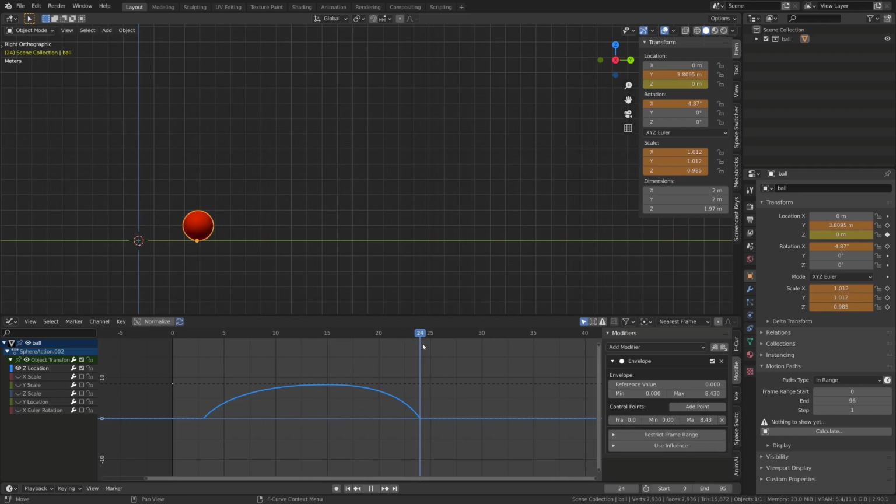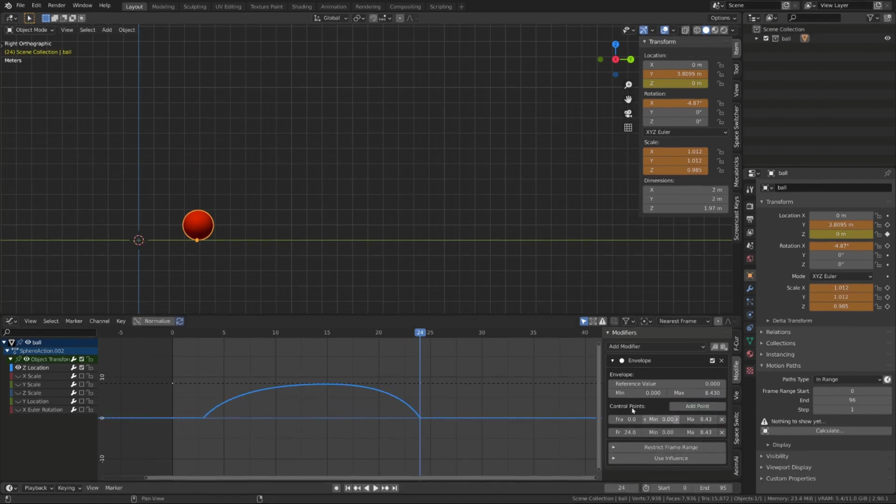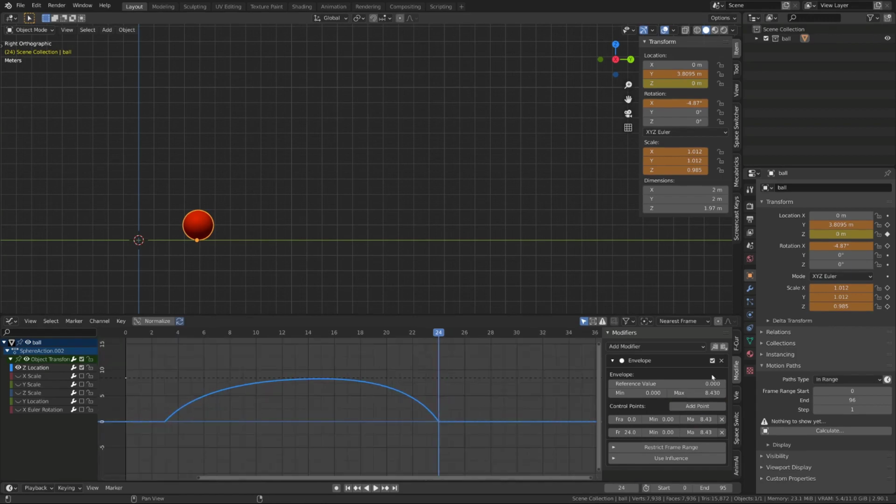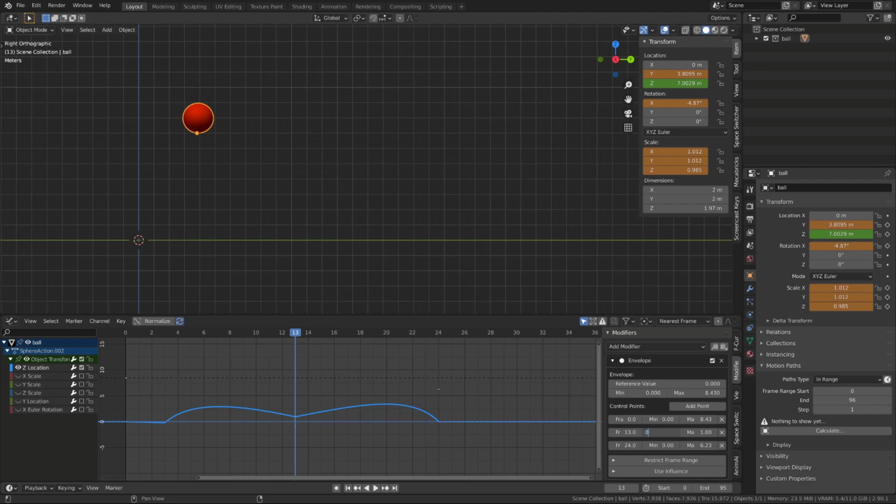Now you can think of your curve as being bound by a lattice modifier or being transformed as in Photoshop with an uneven transform. By moving the value of the control point, it's like moving the corners of the bounding box. And as in a lattice, we can add more than 2 control points. I can add a control point in the middle, set its default value as the other, and when I move it, it will break the curve and deform it from its position. A very powerful modifier to modify the amplitude of a motion.